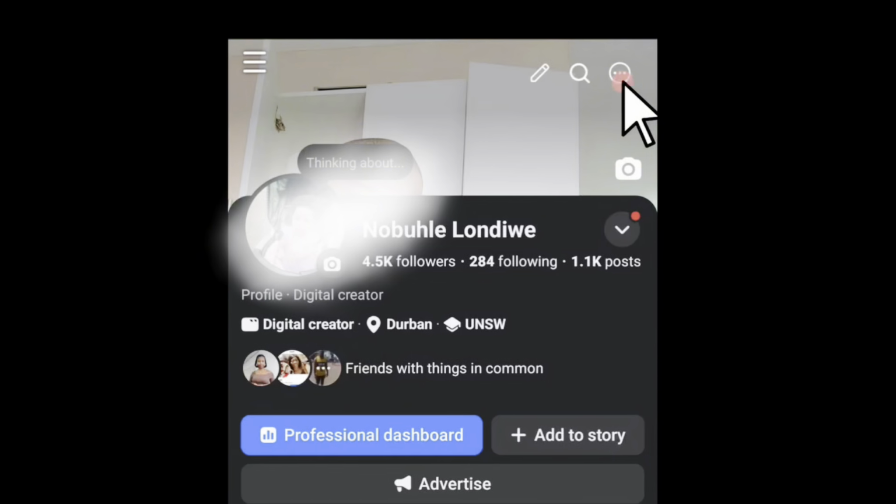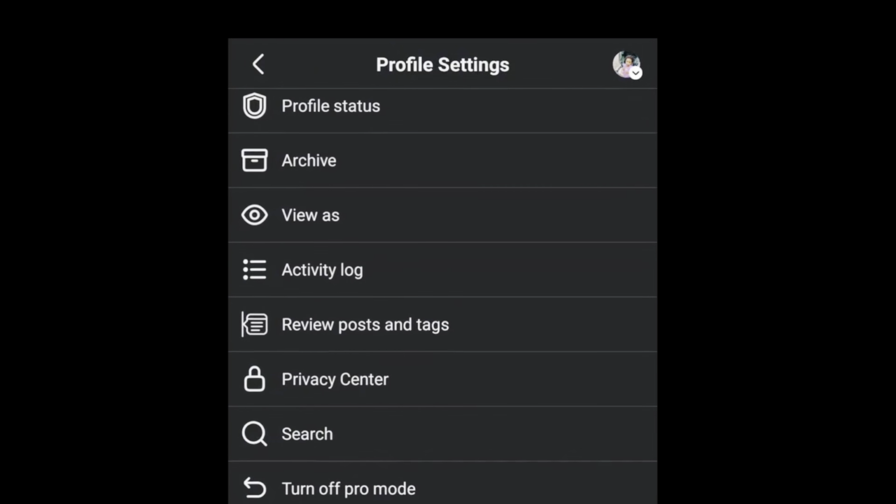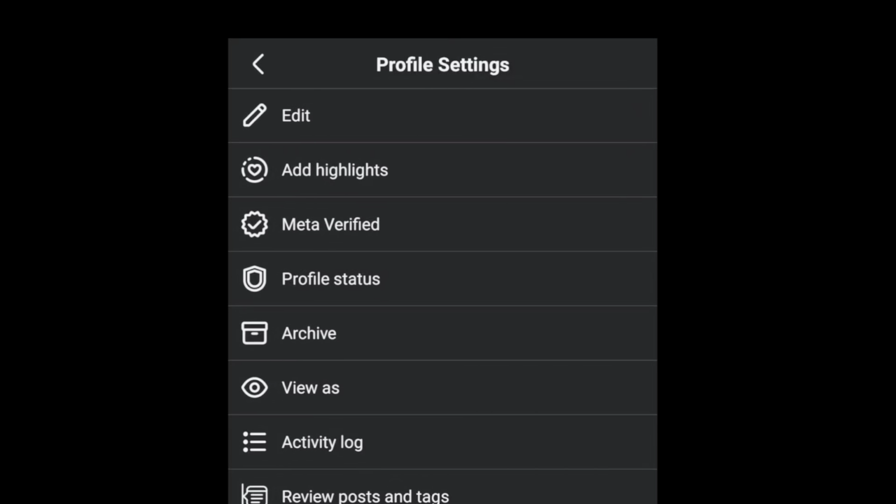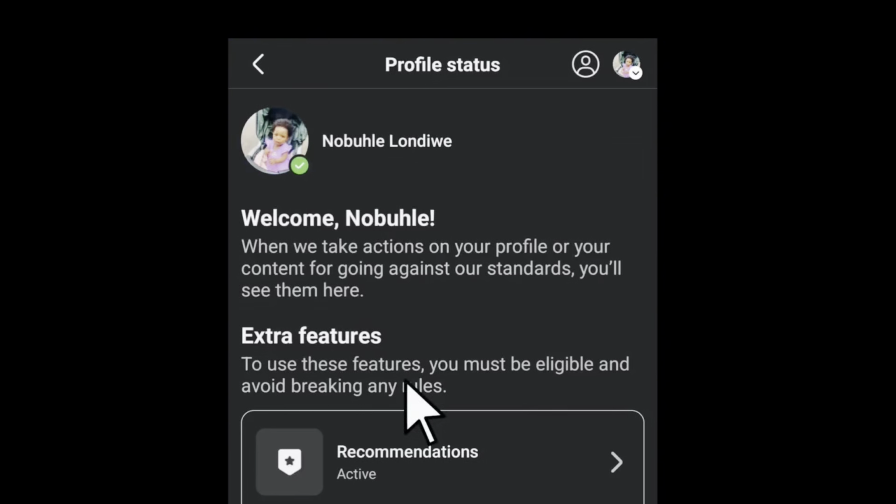Let's click this one. Now when you open this, you click on this profile picture there, and then you scroll up until you see profile status. Click on this profile status. Yes, now when you click on it, it will open this way. Ensure that you see that place where there is green. Yes, make sure that it's green. If it's not green, it means that your profile has an issue. So if it's green like that, it means that the profile is okay and we can create a page from it. Do you understand? So you have to check this place first of all before we proceed.